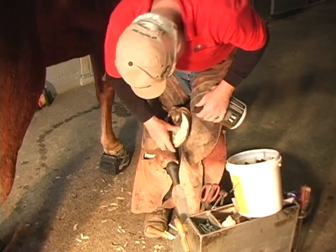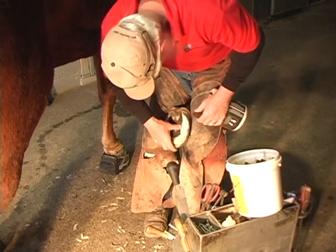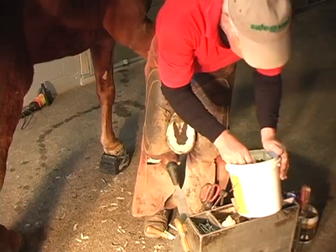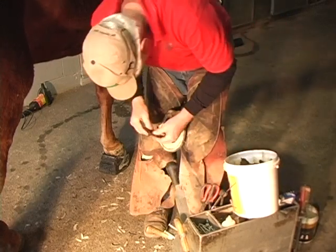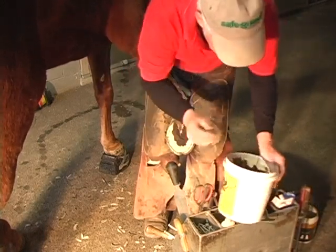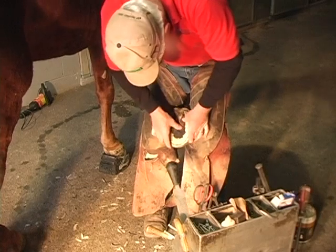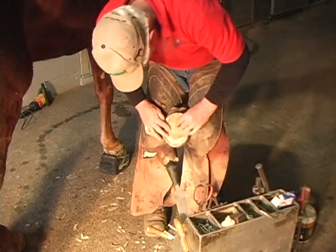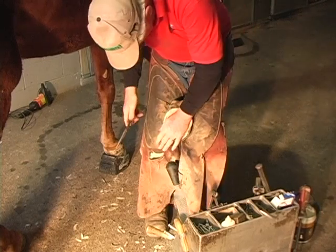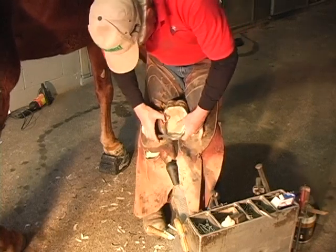Here goes the hoof packing. These two products together, I just can't say enough about. We've had absolutely no hoof trouble since we went to using these products right here. We've had no quarter cracks, they've really helped our horses' hooves, and we put this in every horse that we shoe, and it just works great. This is just a piece of paper that is put in there just to kind of hold the hoof packing in place.